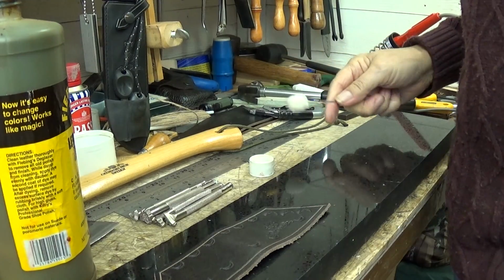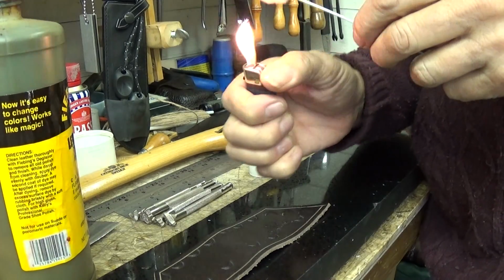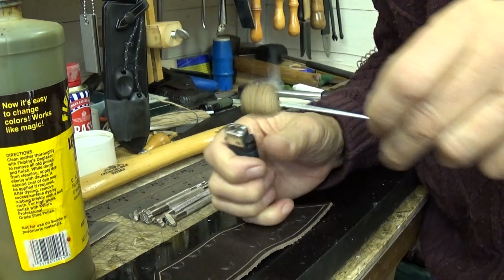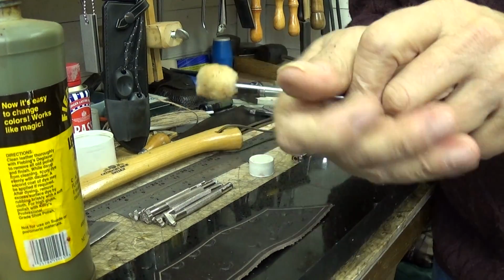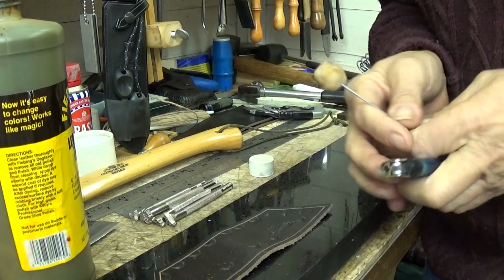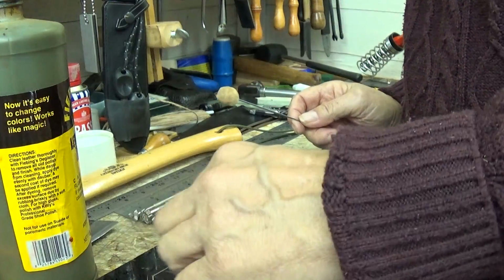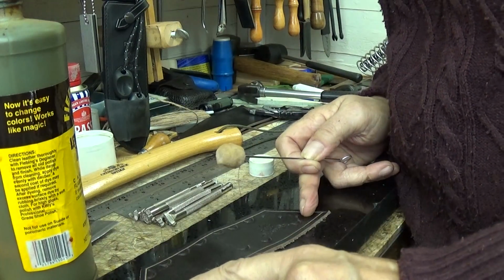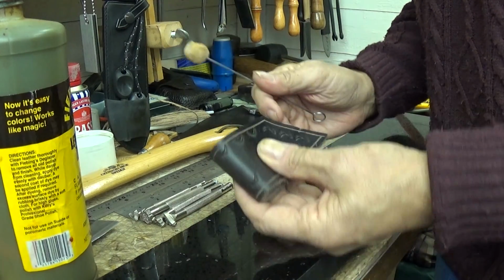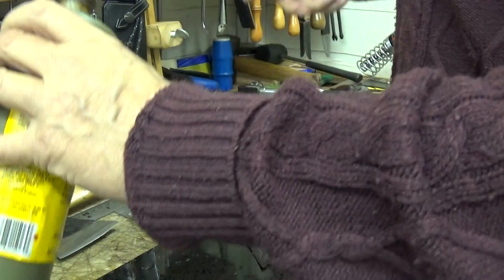Little tip for people that are using these daubers for dyeing or whatever: get your lighter, spin it round a little bit, don't do it too much, and then just rub it like that, get that off, and that stops what we call the bum fluff going onto your work. So I want to slick this edge, and I want to slick this edge, purely because it's going to be bent over. That one I can do easy when it's together. It's not a problem, but I will dye it just at the same time.